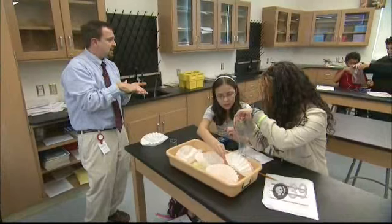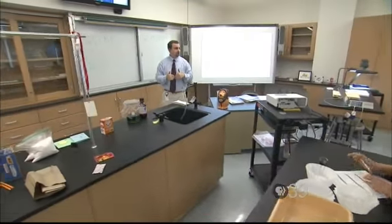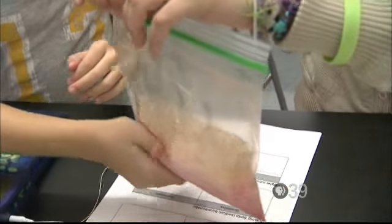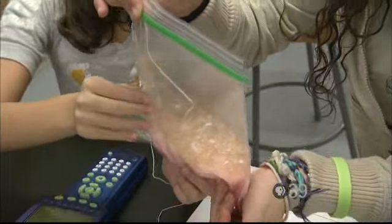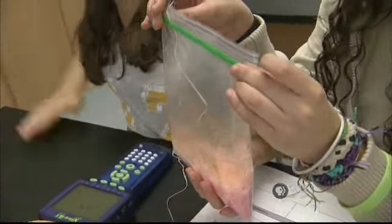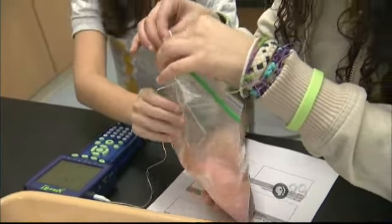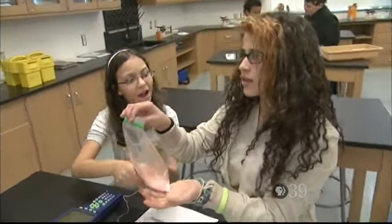Make sure the probe stays wet. Add your baking soda. Matt moves the kids along like a play-by-play announcer, but he's asking questions each step of the way. Bubbling, what's that telling you? What's it doing? It's getting colder. It's getting colder as well. What else do you see? What else do you observe? The color. Oh, because it's a chemical change. You got it, Lavashka. Okay, and you just told me 3 different signs. It's making a gas. That's a new substance. It changes color, right? And also because you have a change in temperature.